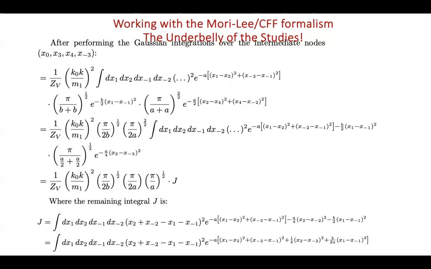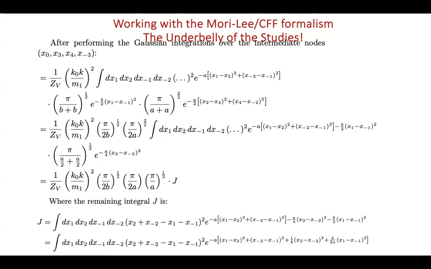So this integral can be done, and so the pieces that can be easily done are here. And then the J piece is the one that has been separated out, and that has this factor. So it's a J integral. So one of the things that I want to point out here, which is where I'm heading to, is how do you deal with these guys? Okay. Is there a systematic way of dealing with them? Answer is yes, there is.